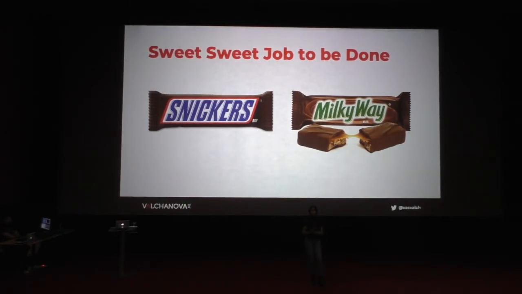After all, it's the same form factor. It has basically almost the same ingredients. It is presented at the same place in the retailer, in the shopping mall. And it's basically a chocolate dessert, like what is there to think about it? But what they found out during the interviews was that people consume Milky Way in a way that you would consume most desserts. So you would go have it at the end of a rough day where you feel you need some reward for surviving.